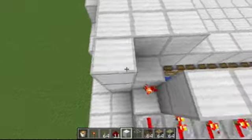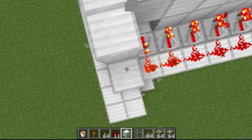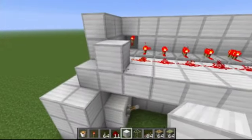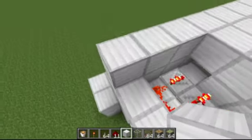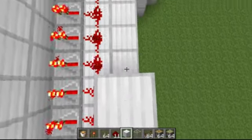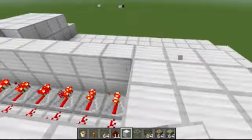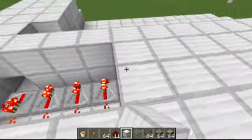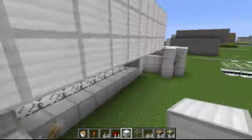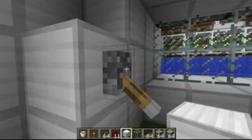I'm going to cover this up too, just to make it look nice. Creating this front panel here, after I cover up all these redstone torches, repeaters, and redstone dust. This machine is already almost done — about 95% done now. Testing it one more time to make sure I didn't cut the circuit somewhere.